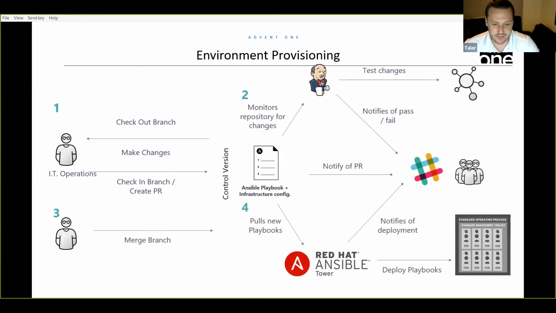I'll pull down the latest set of playbooks from source control, notify people through Slack or whatever mechanism you want that a deployment is kicking off, and away it goes. So effectively, it's a completely hands-off process where you can go from IT operations making a commit into a Git repository, to having everything automatically tested, an approval process, and your environment spat out the other side.